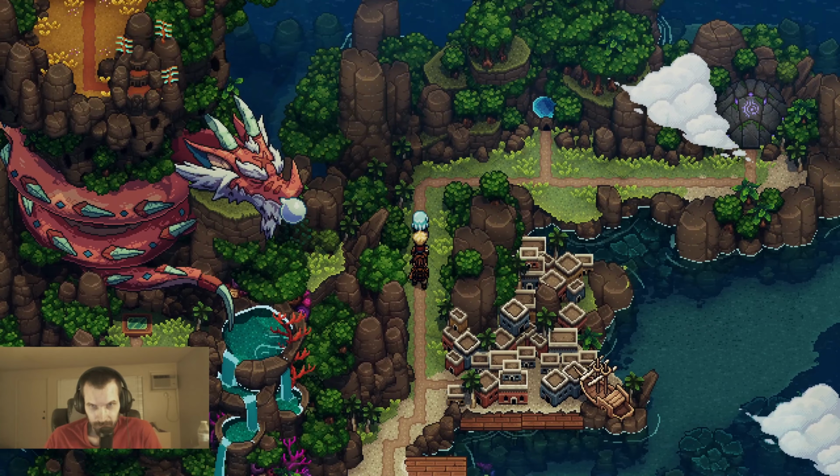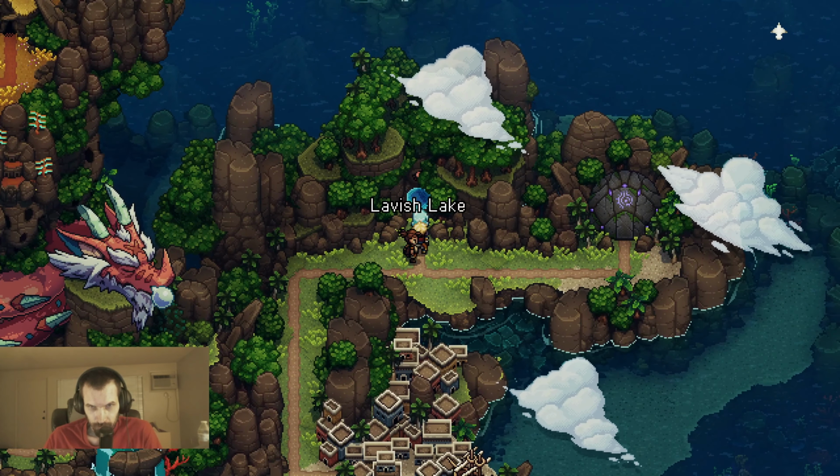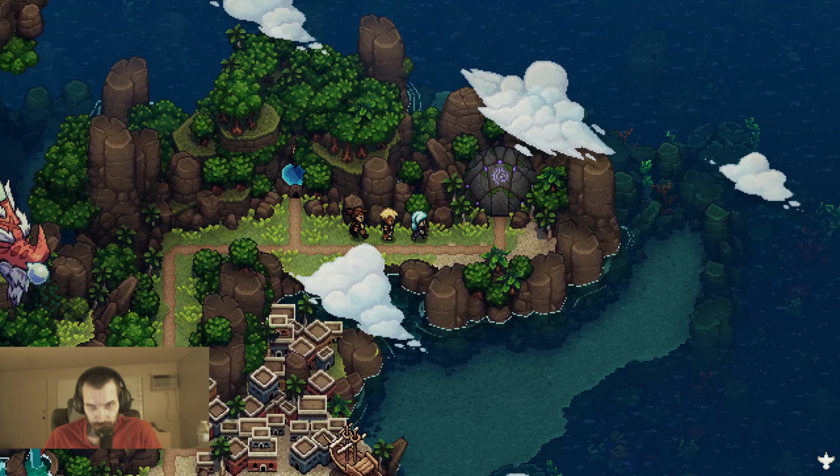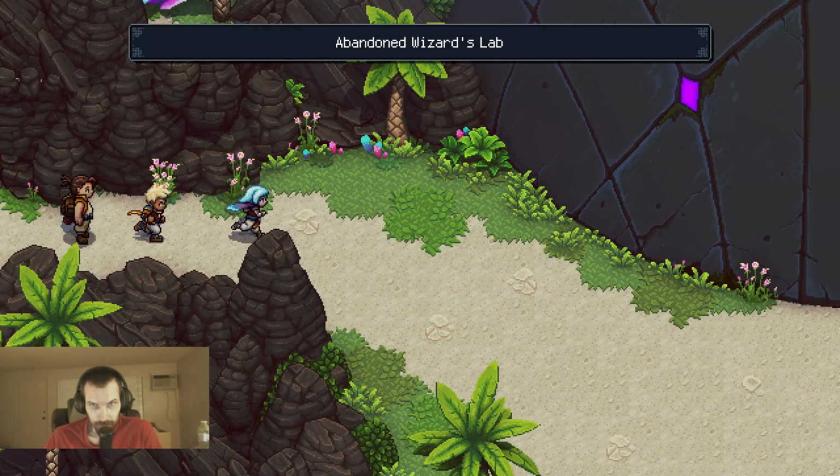Alright, so we are headed to the one place. I think we've talked to everyone. Kinda would be nice if they had a marker to see that you've talked to people. Okay, I checked the lavish lake, because all the fishes have been caught, so we're gonna go to the abandoned wizard's lab.